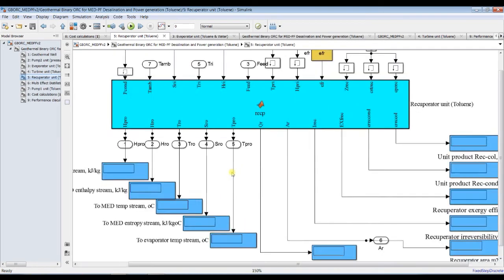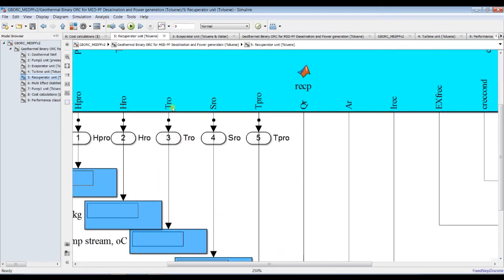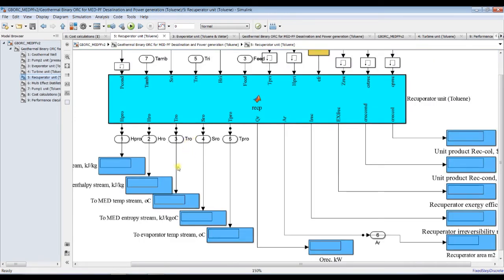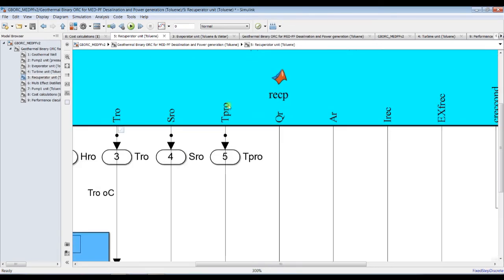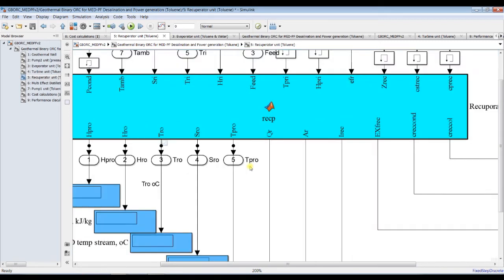Anyway, this recuperator. What is important here is this size, T recuperator outlet temperature before going to the first effect of MED. So I need to discover this. I will assign here T recuperator out, degree Celsius. It's quite interesting. And this one is T pump recuperator out. This stream is going to the pumping unit. It's quite interesting too. I have to discover this one. T pump recuperator out, degree Celsius.